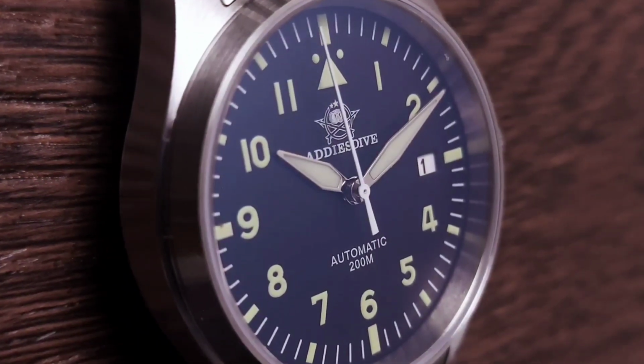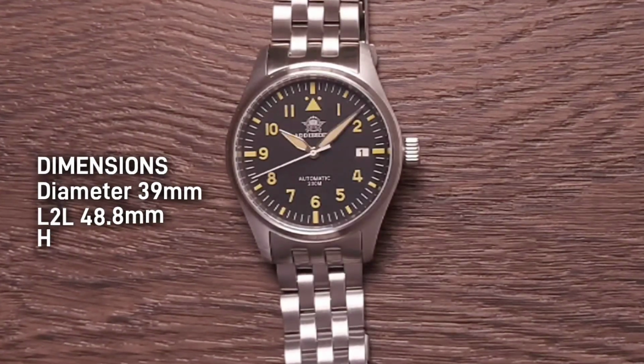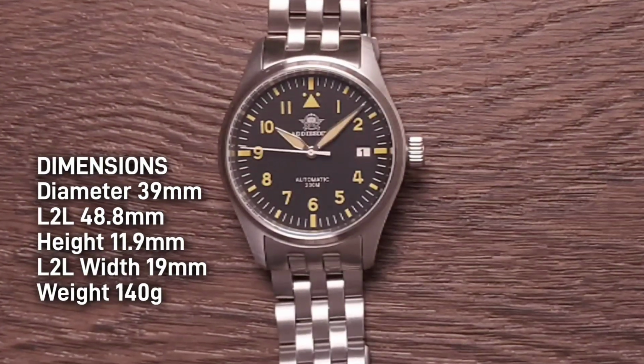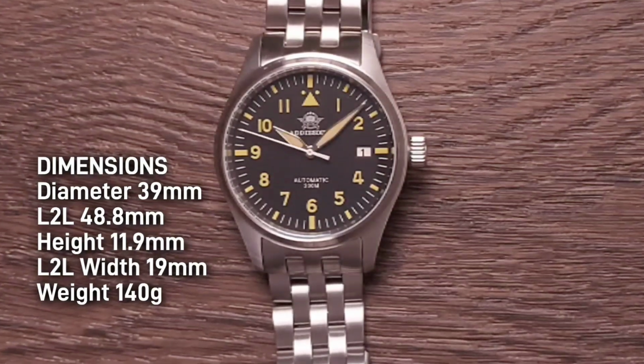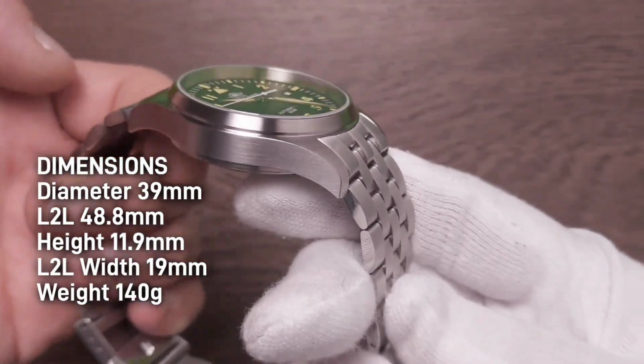But I'll say it straight up. I like this watch. Actually, I more than like it. I've worn it for 2 full days and I don't want to take it off. And that's rare. Yes, it has a few peeves and we'll get to those. But overall, this is one of the best value pilot style automatics I've reviewed all year.